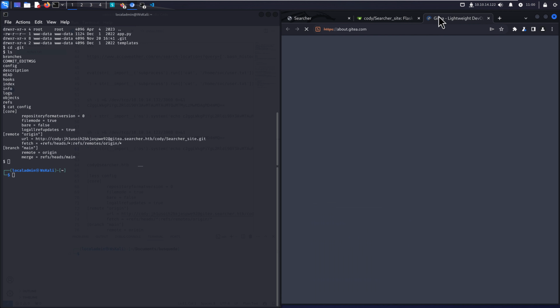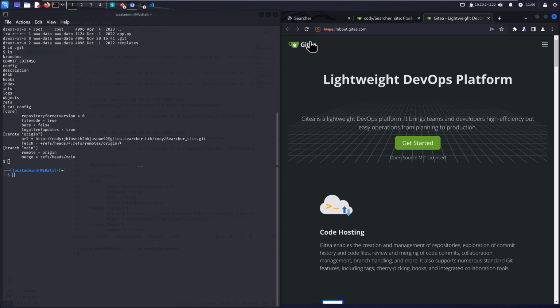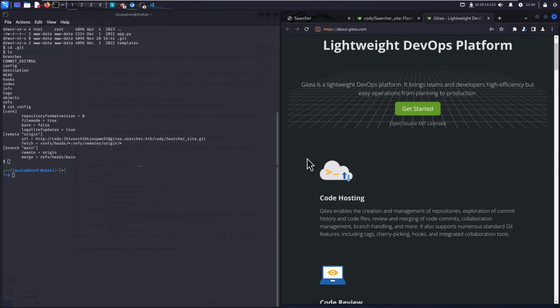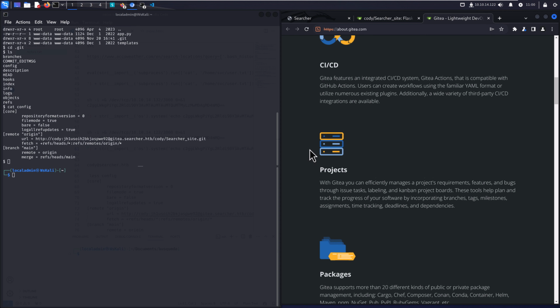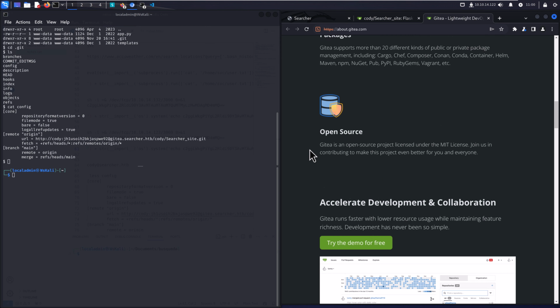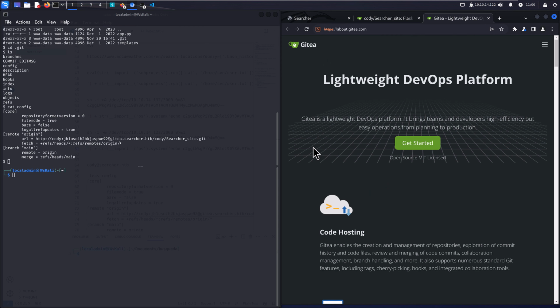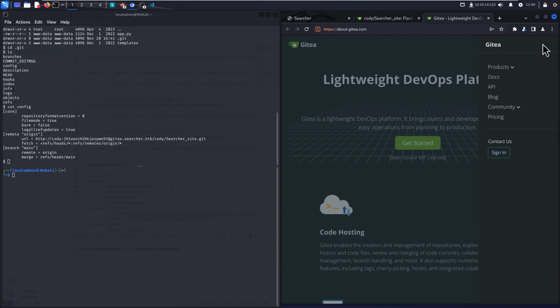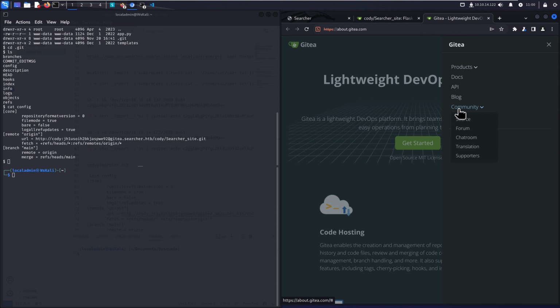Let's take a look at this. All right, so Gitea, it's a DevOps platform. It kind of acts like GitHub. So it looks like a legit thing. So how do they have the link to the GitHub?